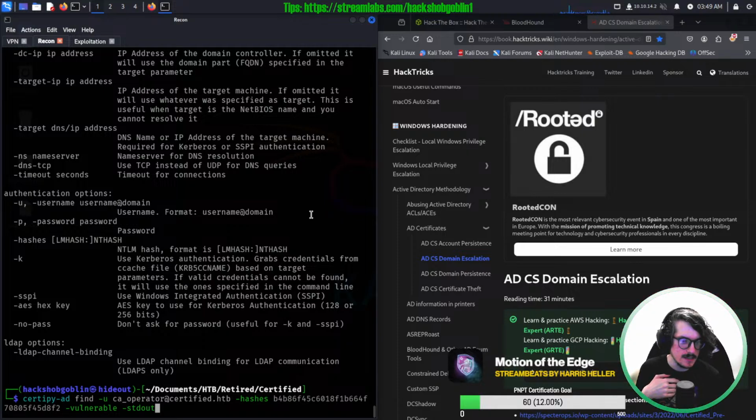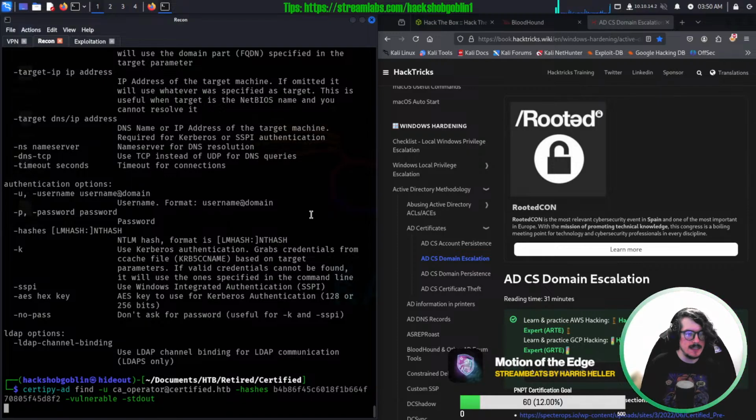And so in order to even get there, we had to get the NTLM hash of CA_operator. And now that we have that, we can find out what templates are actually vulnerable. So we just specify the -vulnerable flag, and we'll output this to standard output just to print it to the screen instead of putting it into a file.